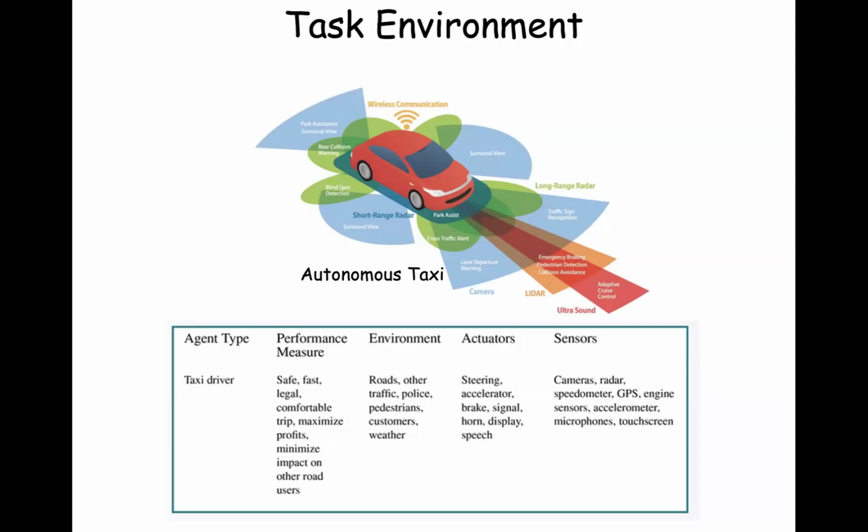But in your environment, you have other drivers, you have the roads, you have the weather conditions. You'll notice a lot of these autonomous taxis are always in warm environments, like Texas and California, these pilots. The reason for that is snow can sometimes make you think you have an obstacle when you don't, right? It's really hard to drive when it's snowing. Moreover, the road conditions are slick, and that changes what your assumptions are about how the agent moves in the environment. A command to drive might not be the same when it's slick or when it's icy.